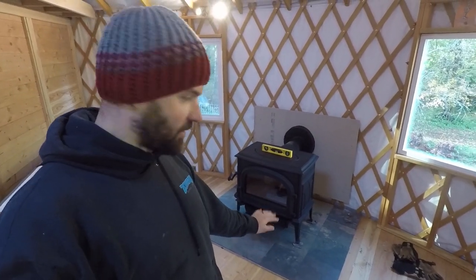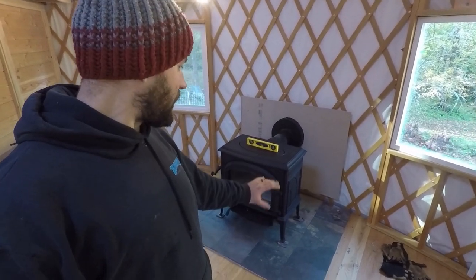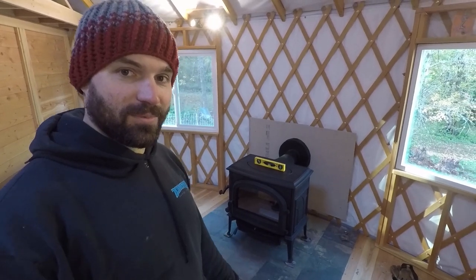Big thank you to Russ for helping us get this there, because that thing is a beast. 400 pounds. We were able to take the lid off to help with that weight to move it, but that was a lot of work. Stove installers must be really strong or have some good equipment or both.